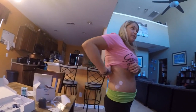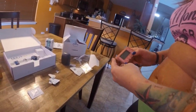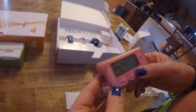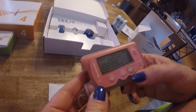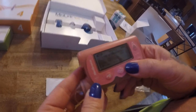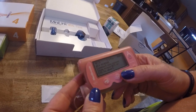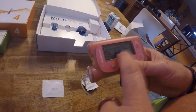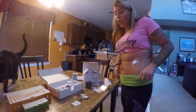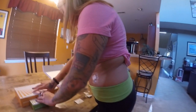Now you go to your pump, go to Sensor, turn the sensor on, then go to Link to Sensor and select New Sensor. It's now connecting to the new sensor. In two hours it will alert me and I'll need to give a calibration blood glucose reading. The Enlite is done — on to the Dexcom G5.